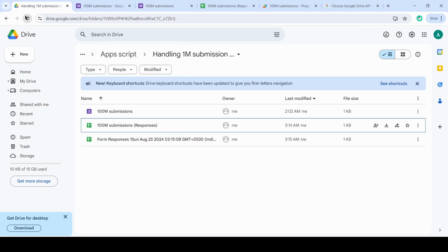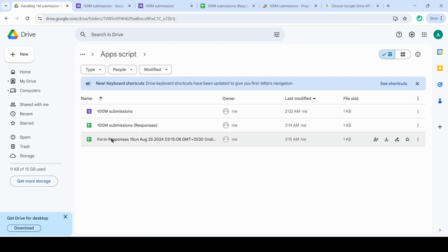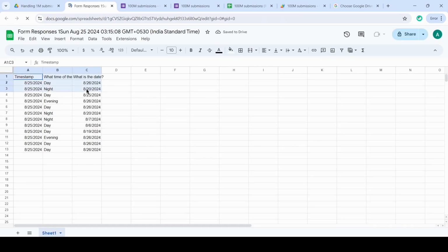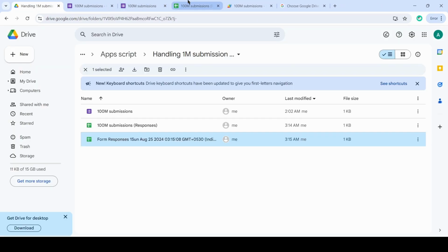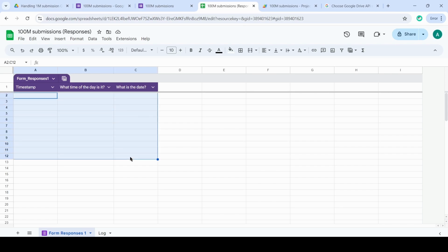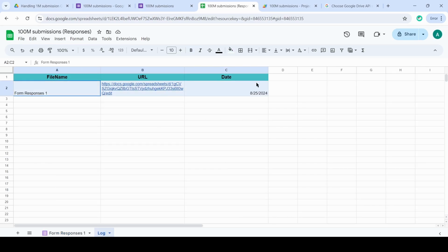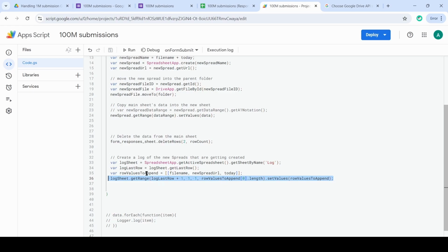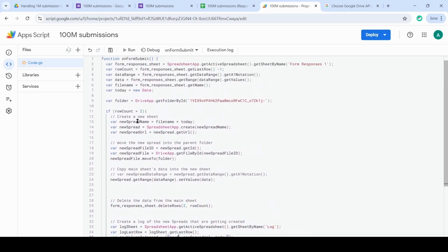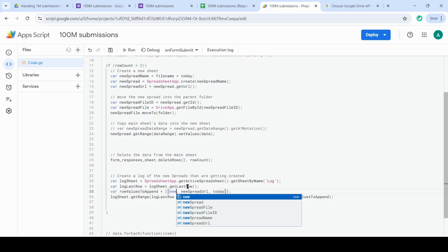a new sheet created over here, which it did. And in this new sheet, we should have all the values. Amazing. In our original sheet, we want everything to be deleted. Amazing. And our log to be updated, right? Great. So there is this one error that we made this time, which is basically a file name, but we needed a new spread name, new spread name, and that is why it got updated there incorrectly.